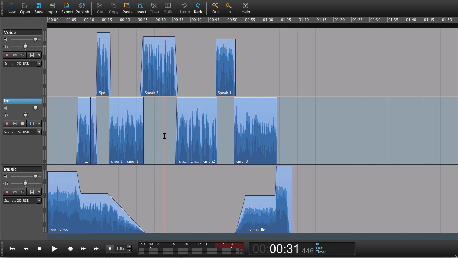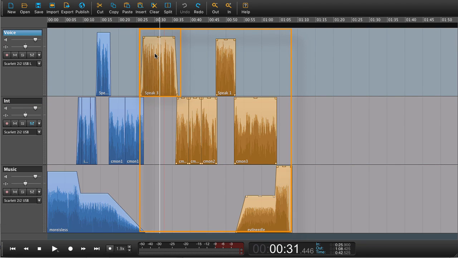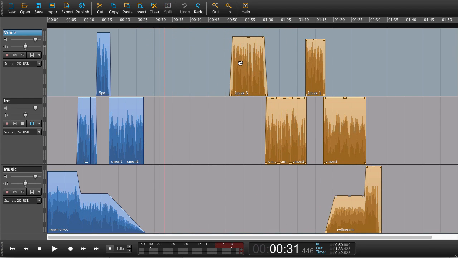Now something else that you might encounter is that you want to rearrange something. In this case, I have some narration here and an interview here, but I want to rearrange it. I want this one to come first and then followed by this one, including the music. If I hold down Alt and Command on an Apple or Alt and Control on Windows and press this region here, it will select this one and everything following. Now I can just move this about so I leave some room here to put in this bit over here that I wanted to put in.